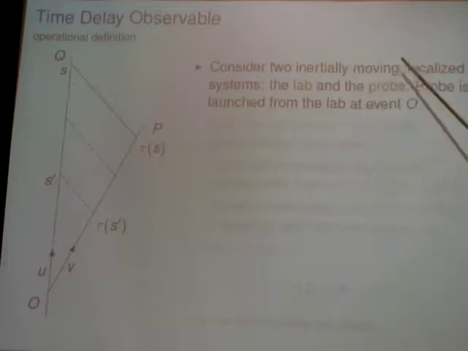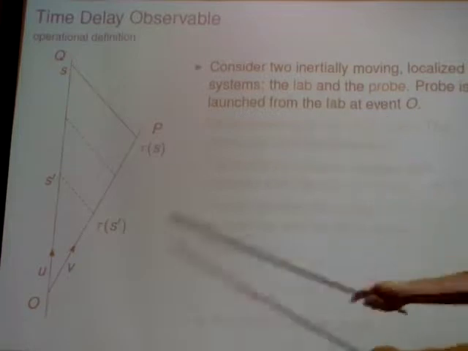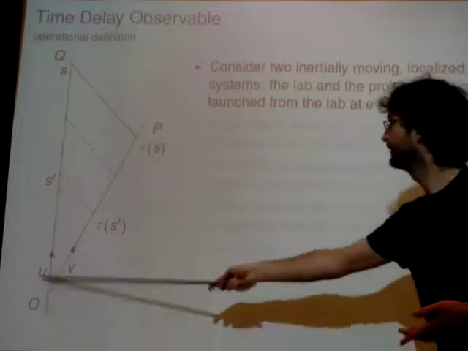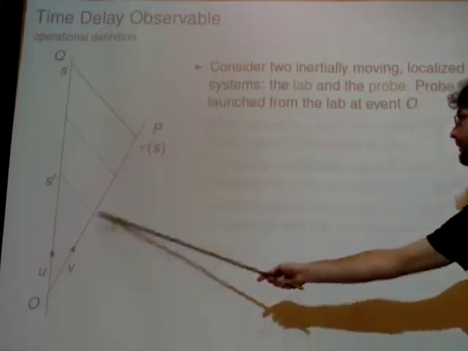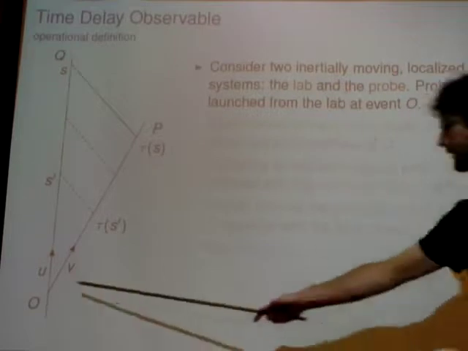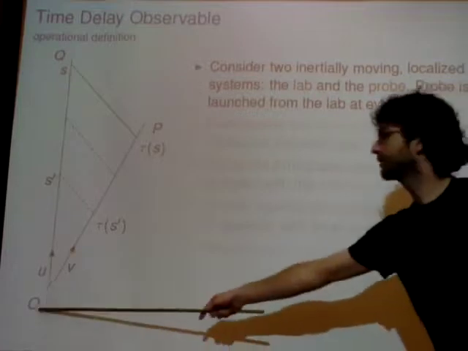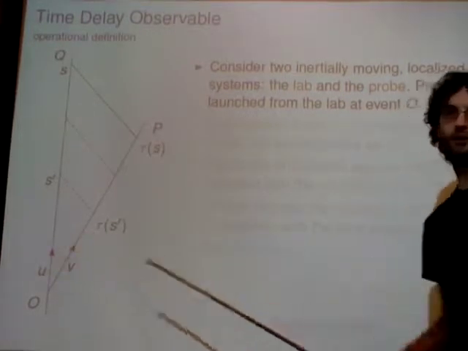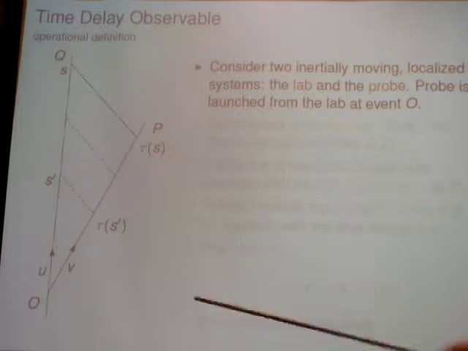Consider some ambient space-time, and in that space-time there are two localized systems that I call the lab and the probe. Each one travels on geodesics. This is the lab geodesic, the vertical one, and the probe geodesic is the one that comes in at an angle, and they intersect at a certain point O. If you want to think of it visually, this could be a spaceship, and this could be a point where I open an airlock and throw some object, the probe, outside, and they travel inertially with respect to each other. So the probe has some initial velocity with respect to the laboratory.